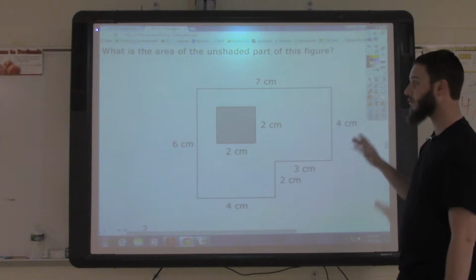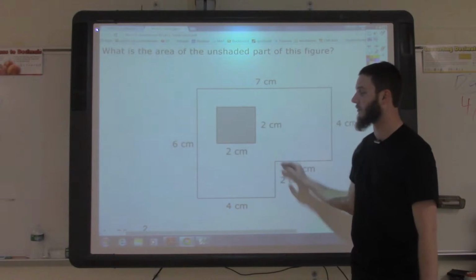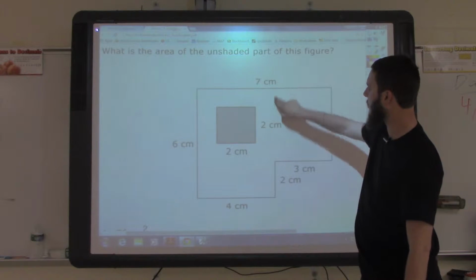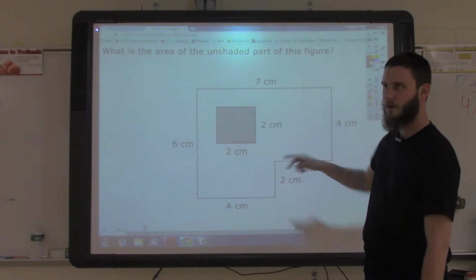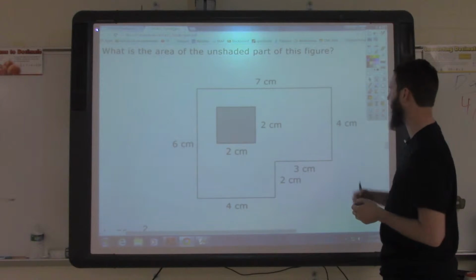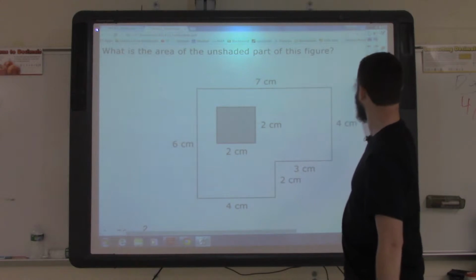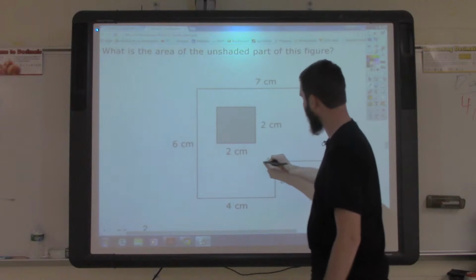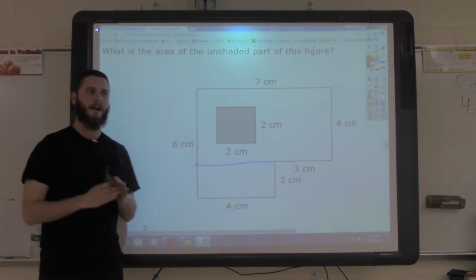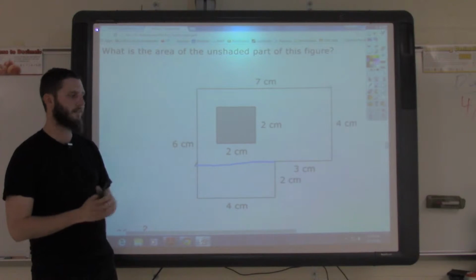Step one is to try to find a good place to make a cut on this shape. You really do have two options here. You can make one vertical cut right here, or you can make one horizontal cut right here. But otherwise, you don't need to do much. I'm going to go ahead and make a nice horizontal cut right here. Next, I need to find the area of my two large rectangles.